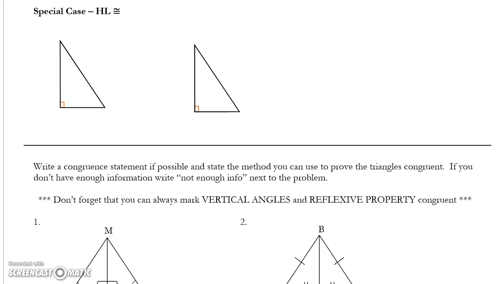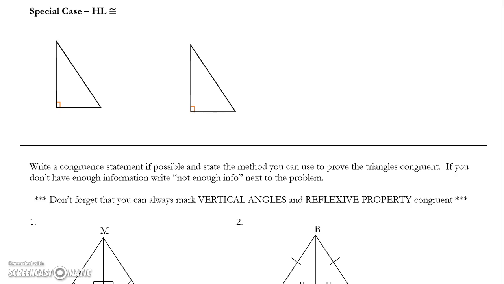Okay, in our last video for this day, we are going to learn about the HL congruence postulate, practice with triangles including the triangle congruence statements, and then finally learn why it does not work to have angle side-side or side-side angle. So, the HL congruence postulate is a special case.